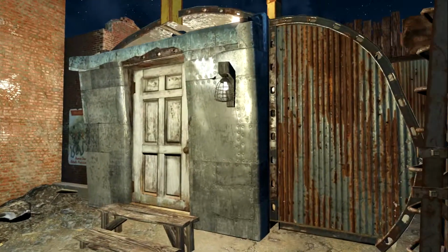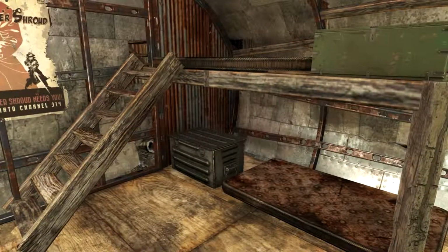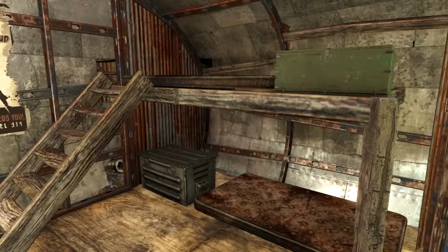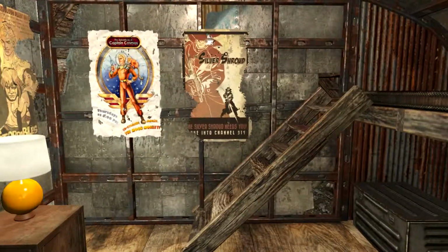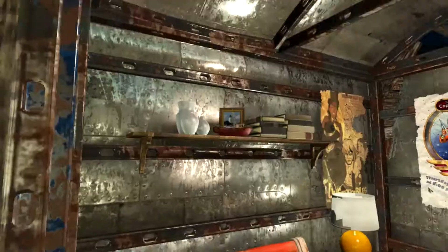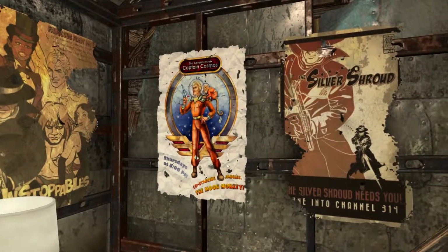This is a little metal prefab shack that also features another thing that I saw in the Mad Queen show, which is this kind of IKEA style double bed. I could have taken that out and put a bunk bed there in its place, but I actually like the way that this looks. This looks like something that somebody might build in the post-apocalypse, and it gives us enough space to jam 2 settlers in here and yet still have a little bit of living space. Mad Queen's a comic book fan, and so we've got some comic book art on the walls inside here.